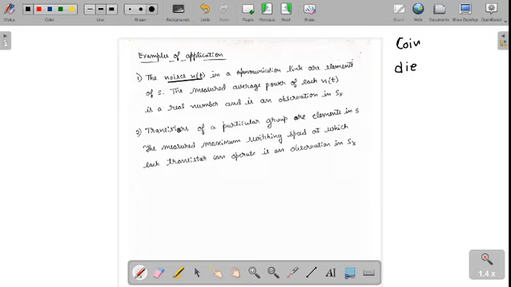When we consider a communication link, every communication link will have noise. We denote noise by n of t, and there will be different types of noise. For example, there is noise called Gaussian noise. You'll be learning about this in the upcoming chapters. And there is noise called uniform noise.